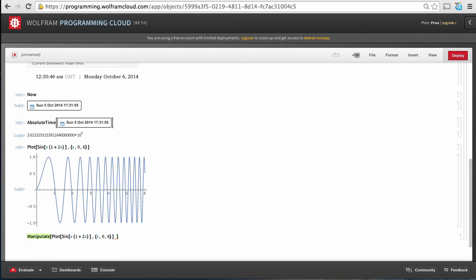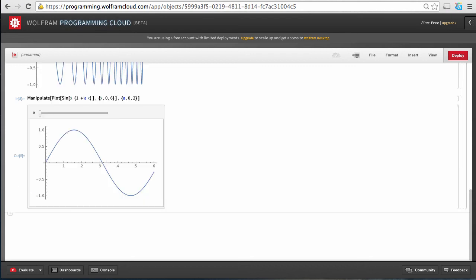And I'm going to paste this in. And now I want some variables because I want to be able to dynamically see how this works. So the way that you do that is I'm going to take this 2 value, and I want this to be a variable. I'm going to assign that to A. Okay, so now I'm going to put in my comma, and then I'm going to put the range, and you use curly braces for that. I'm going to say A can go from 0 to 2, okay? And then I'm going to do Shift Enter.